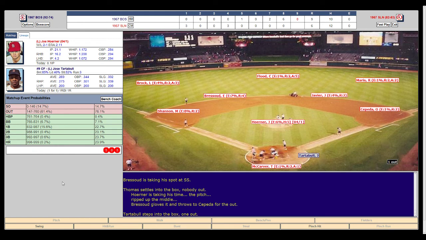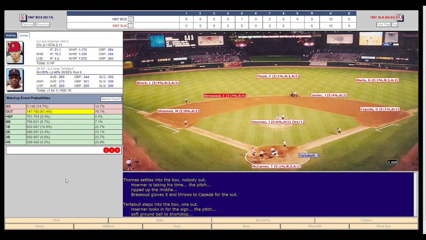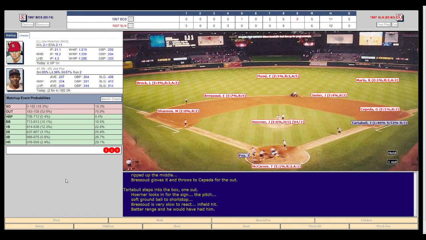Jose Tartabull comes to the plate. He's 1 for 1 with an RBI and a run scored. Lefty-lefty matchup here. Tartabull needs a 7-6-1 or better to reach safely. McCarver flashes the sign. Hoerner nods his head. Here's the pitch to Jose Tartabull. 1 out, no one on. 5-0-8. That ball goes to short. He charges it. Broussard quickly gets the throw off, but not in time. Tartabull beats it out to get an infield hit. That's his 2nd hit of the game.